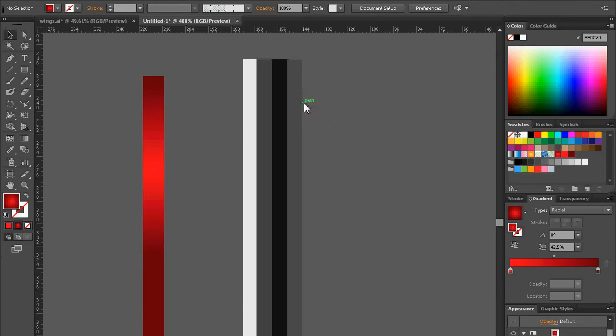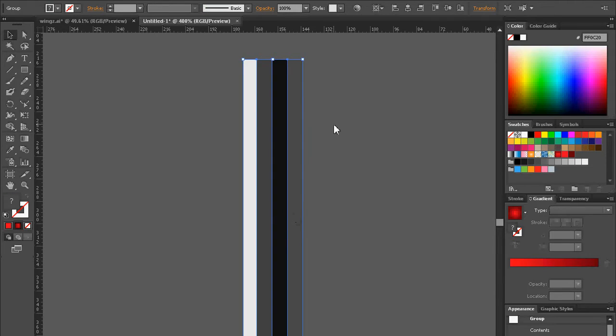I made these 1, 2, 3 are black, but what is different about them is that they have different opacity set to them. So the first one is 20, second one is 80, this one's 30, and this one is a 90.